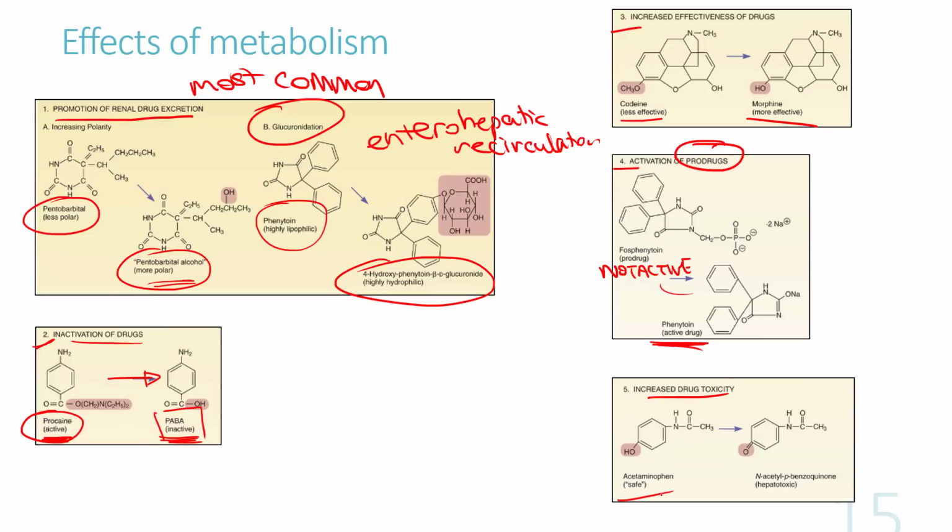An example of this is acetaminophen. Acetaminophen is not toxic to tissues, but if it goes through one of the minor pathways in the liver, it's converted to a metabolite that's toxic to liver tissue. As I said, this is a minor pathway, so most acetaminophen does not undergo this pathway of metabolism unless the major pathway is completely used up. Sometimes when a person drinks a lot of alcohol, the liver enzymes are preoccupied with metabolizing the alcohol. So if that person takes acetaminophen, more than a normal amount goes through this minor pathway, producing this hepatotoxic metabolite, which is toxic to the liver cells.